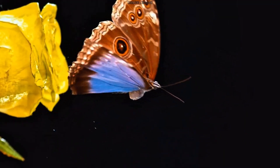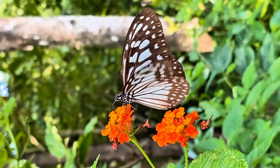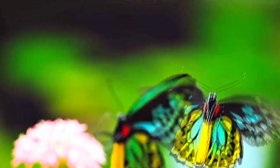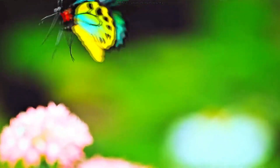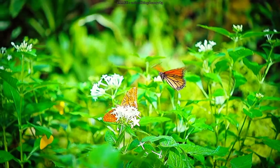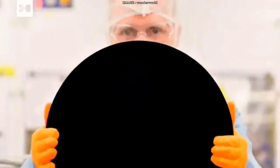Hey Mermico team! You know how we usually talk about ants here. But today I've got something a little different — and trust me, you're going to love it, because this story is about butterflies. Not just any butterflies: some of the blackest creatures in the animal kingdom, so black in fact that they put even our most advanced human technologies to shame.